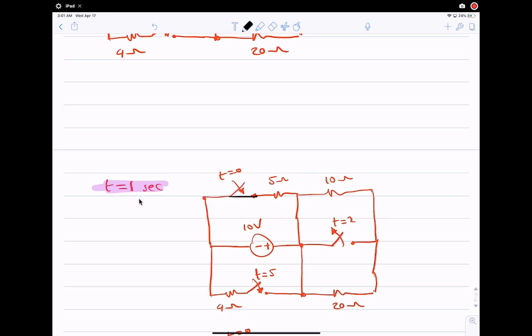Okay. Now the 1 is less than 2. That means the switch should be directed toward the tail. The tail is toward the circuit, right? So originally this switch was here, and then at time equal 0 it opened. At time equal 2 opened. At time equal 0 closed. This one at time equal 5 closed, but I'm at time equal 1, so I did not reach this time, so I'm directed toward the tail. That means it's open. You see? So it's closed, closed, open.